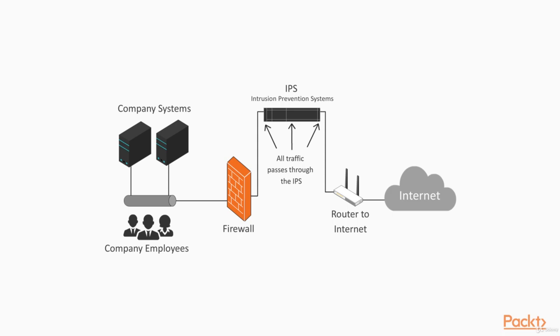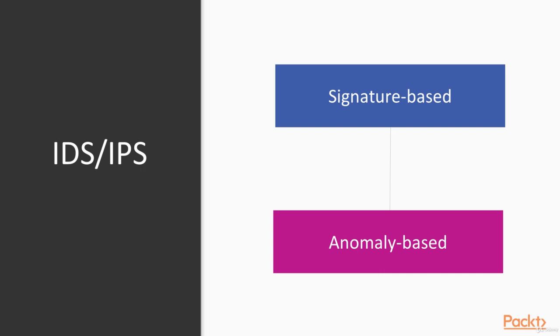Actually, there are two ways to do it and two types of IDS-IPS respectively. The first is signature-based IDS-IPS. It means that it has a signature database of malicious traffic samples. So it constantly compares current network traffic with the database, and if a match happens, it sends an alert message. And the second one is anomaly-based. In this case, IDS reacts to anomalies in traffic, when something strange or unusual happens.